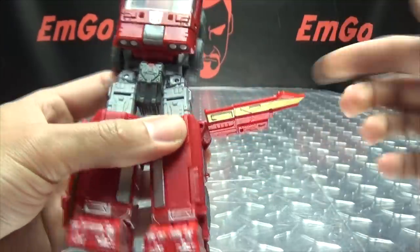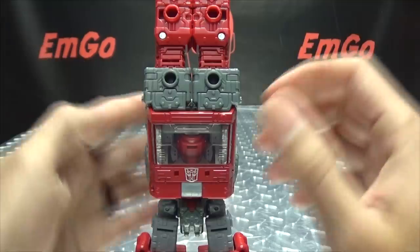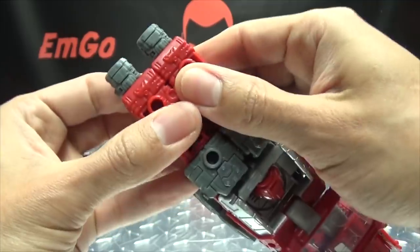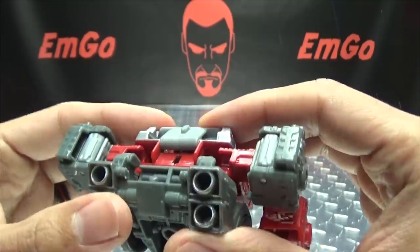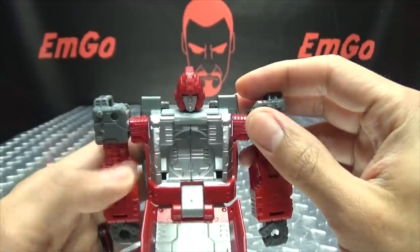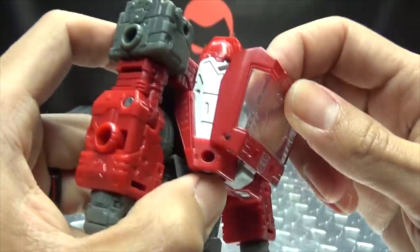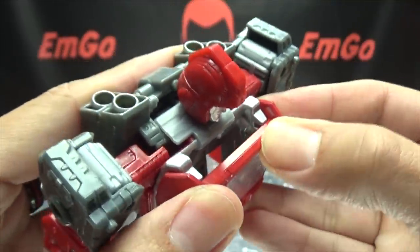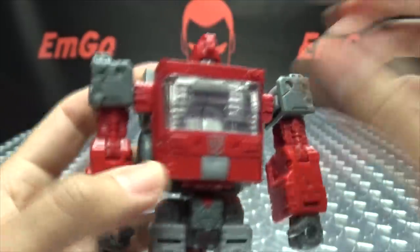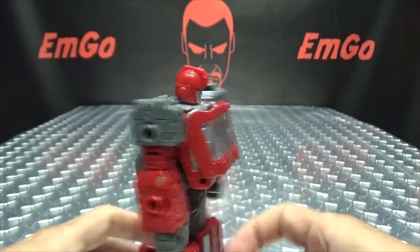Close up this panel, take this panel, bring it down — there's a little tab and slot right there which holds but not that well. Close that up, bring that down, and voila. These panels do pop off pretty easily but if you know what you're doing it's not really a problem. Get all that situated and the legs are pretty much done. Now for the upper body, take this section here, open that up, separate the arms, bring them out, rotate and bring it down. This section you just want to bring back up, snap that back into place, flip his head up. As far as his chest goes, it's on a double hinge — bend it at that hinge and this little panel will drop into these slots — that is the proper way to transform his chest, but you can leave it flat if you want. Your toy, display it however you wish.